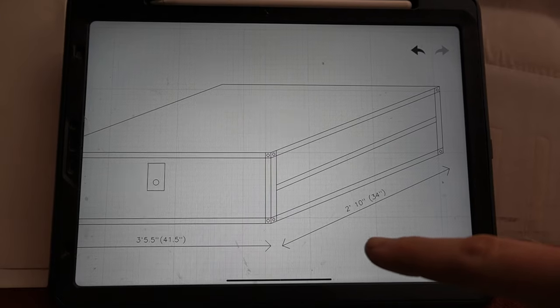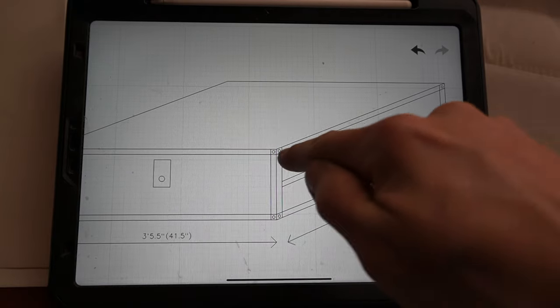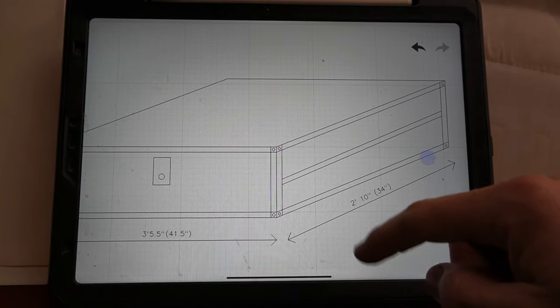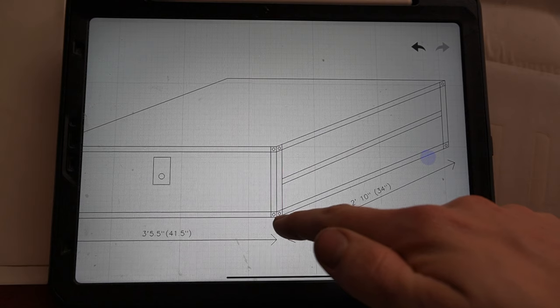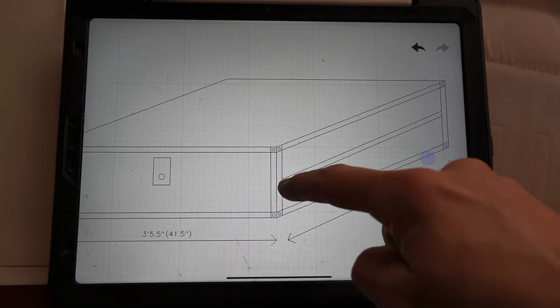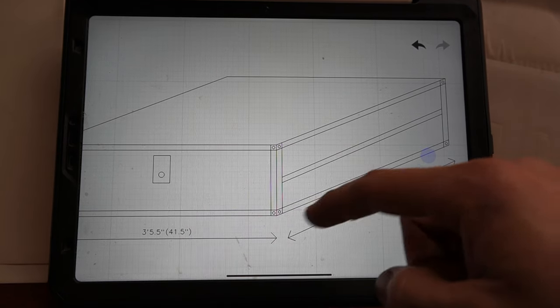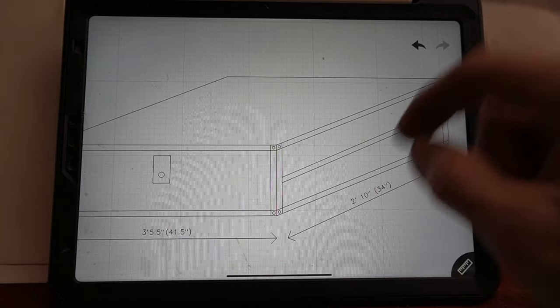Next on the list is our 4 32-inch pieces, which are going to be this one, and the same on the other side. Those both have the tapped ends. The 32-inch pieces without the tapped ends are the ones for our slides, which we'll put into the equation after we get the main structure of the box assembled.